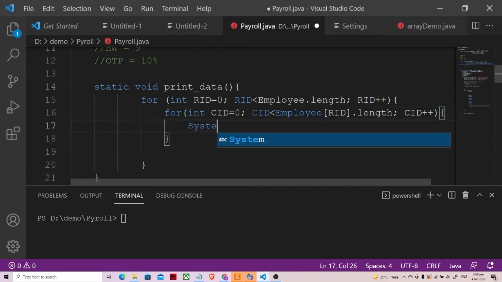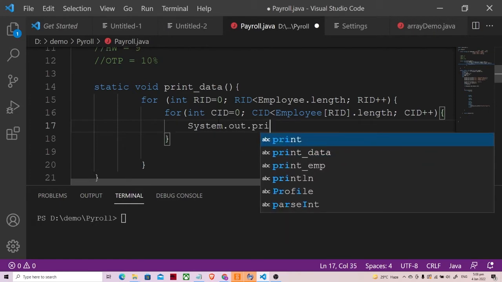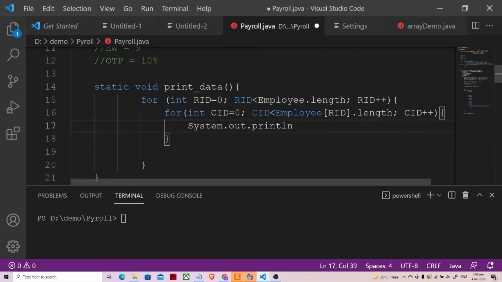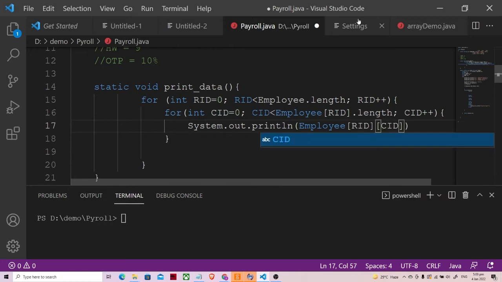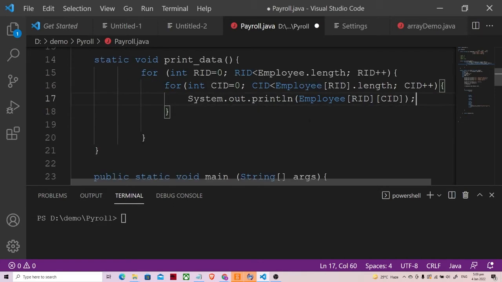So we just want to print it. System dot out dot print, and we put employee RID, sub the column CID. Take note, we are printing the data from the array.